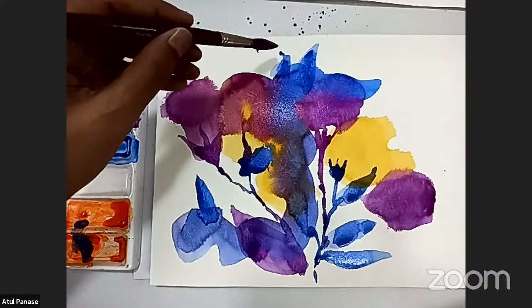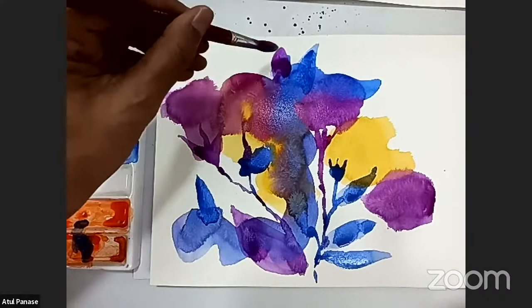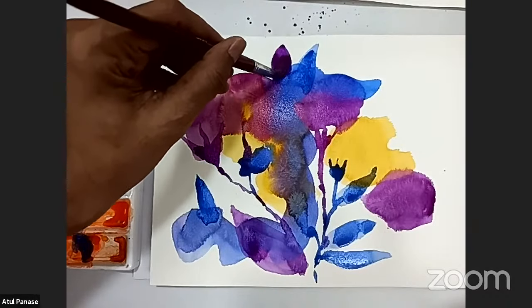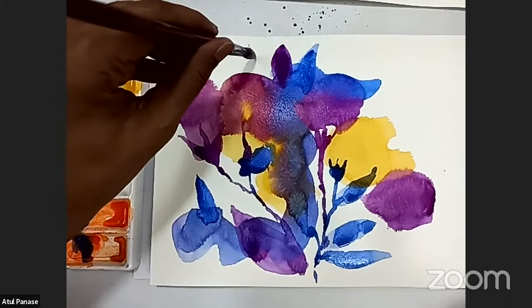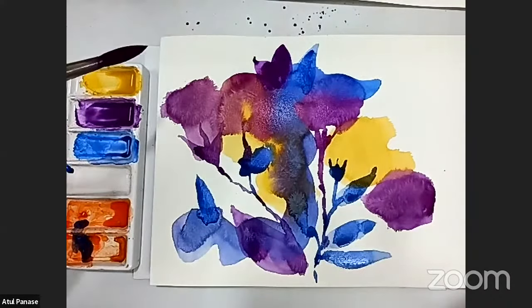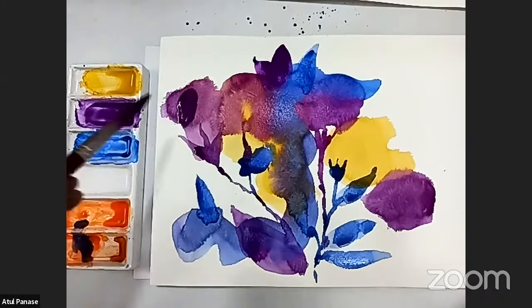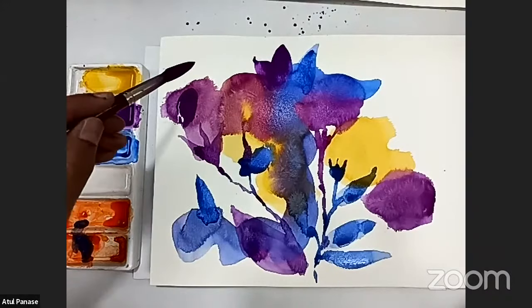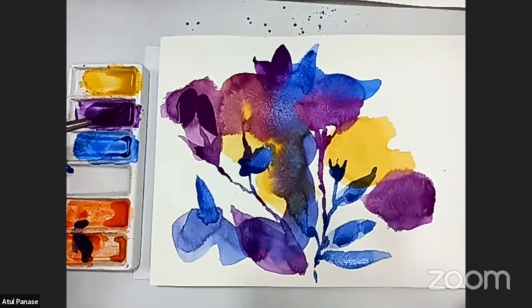Most of the time when you work with limited colors, you see amazing results. You do not realize that using two or three colors actually brings a lot of beauty. If you want to make your painting beautiful, a million colors are not required, only a few colors are good.